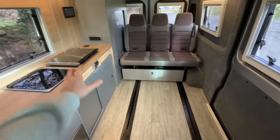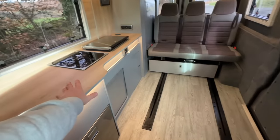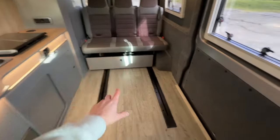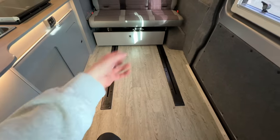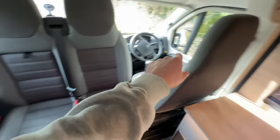I certainly wouldn't want to be doing that every day. This is why I keep saying how unusual this vehicle really is — because of this gap and spacing. It looks extremely minimalistic, like a VW interior in a much bigger vehicle, but I actually think that has huge benefits. You can easily fit bikes in here, a motorbike. You've got three seats there, two seats there plus the driver's seat, meaning you can sit six people in here, and you can sleep two people on this rock and roll bed and two up in the pop top.